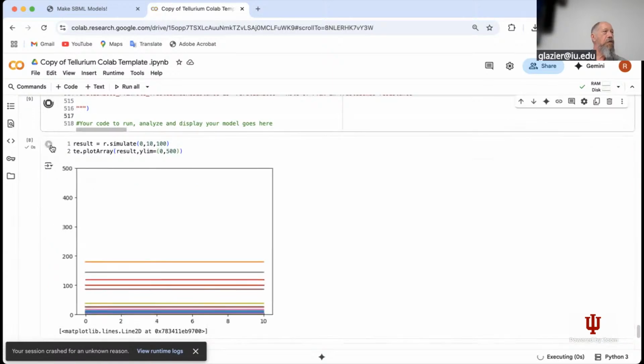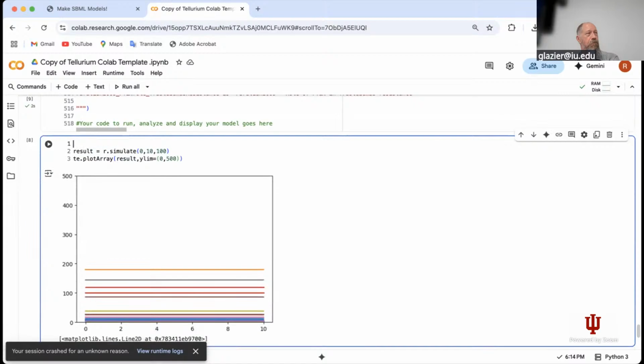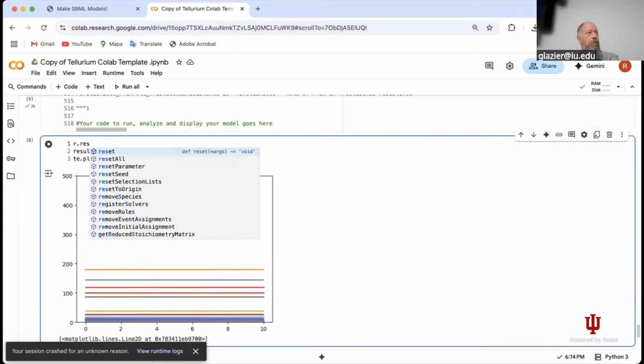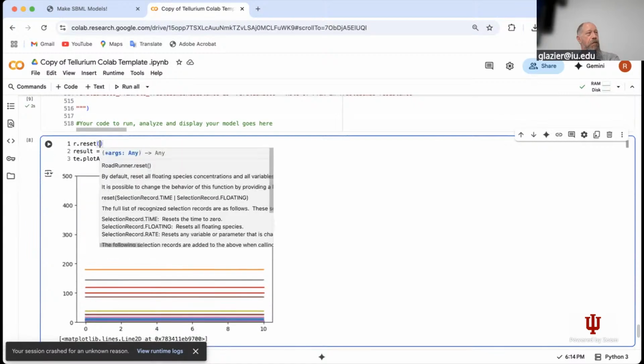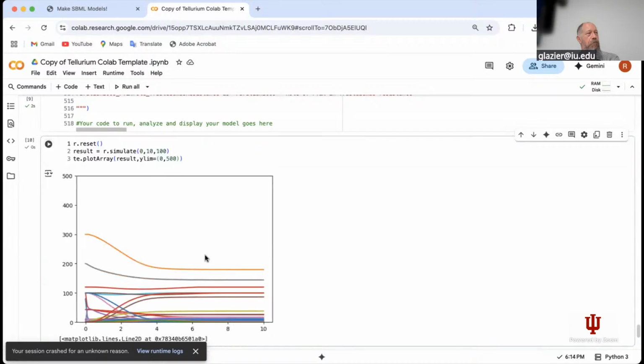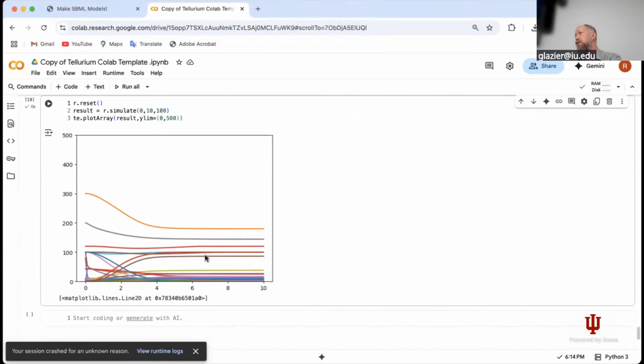But you're going to have to, well, you can reload it. I was going to say you could just do a reset before there. Okay, so now you can actually see some of the behavior of the model.